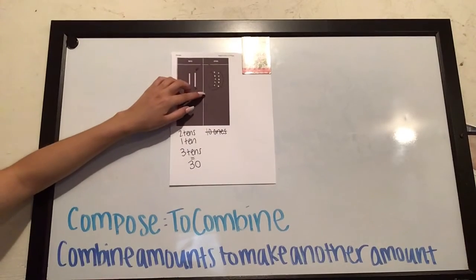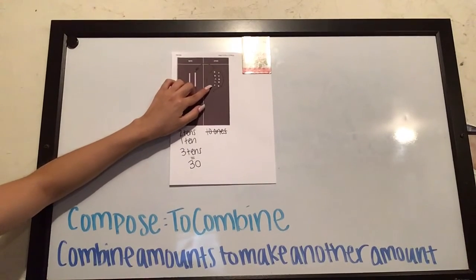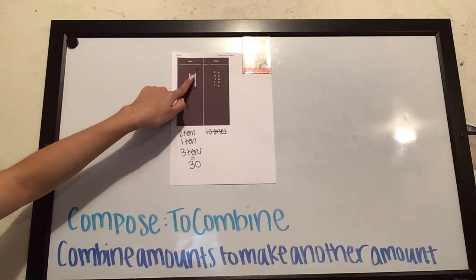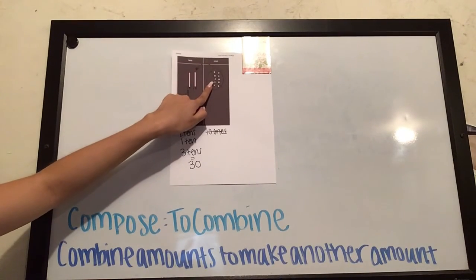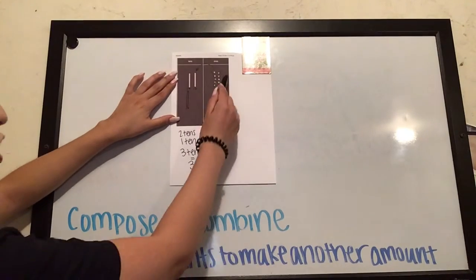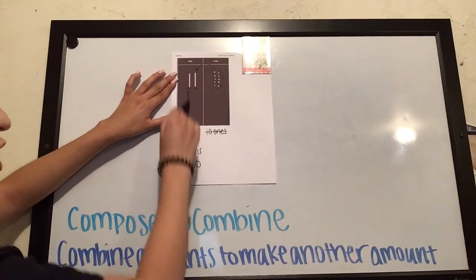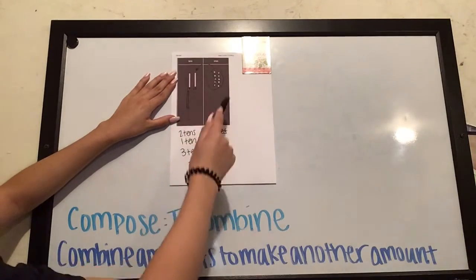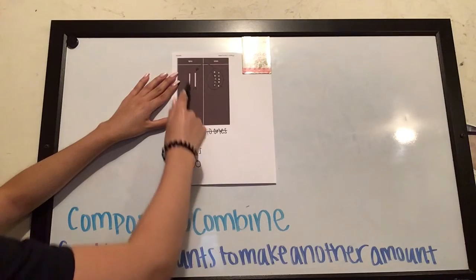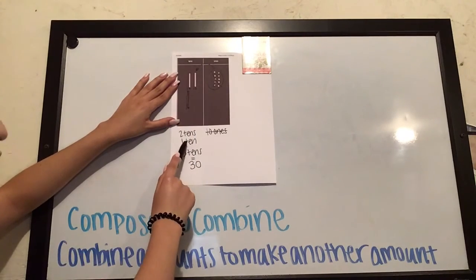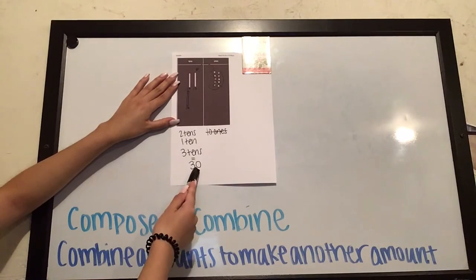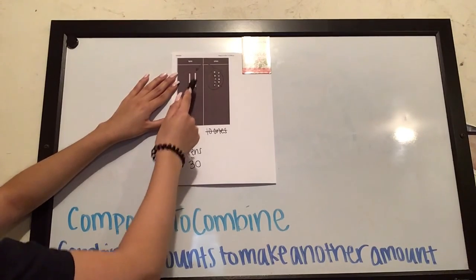And don't get confused about what we did with the ones. Just remember that you pretty much turned it into a 10. So you turned 10 ones into this 10. So it's still here, but it's over here. It's the same thing. So that's why after that you only had 3 tens, right? So 2 tens plus the 1 ten equals the 3 tens, and 3 tens equals 30. Because we have 10, 20, 30.